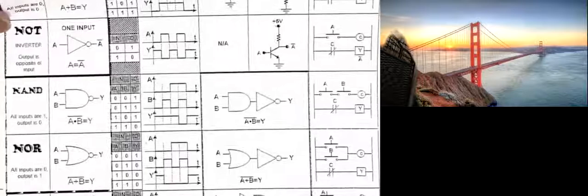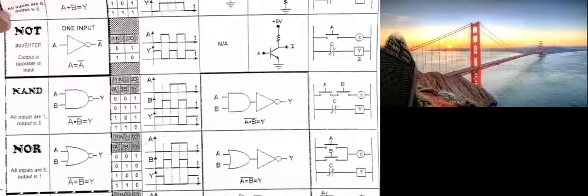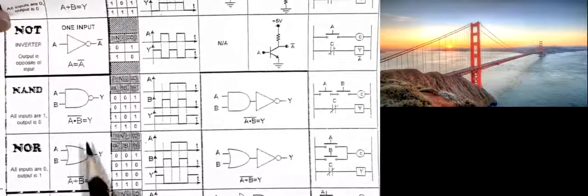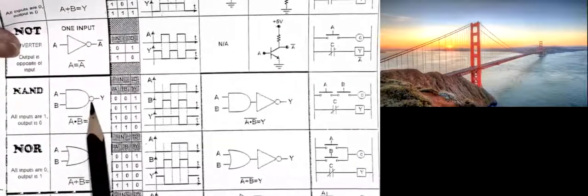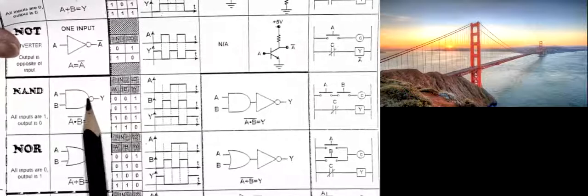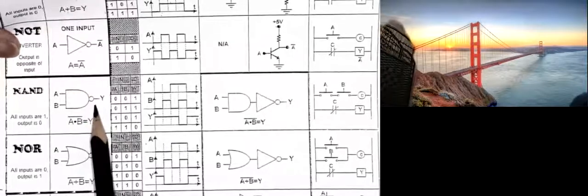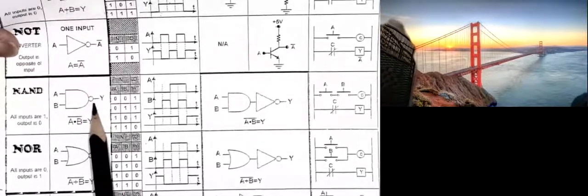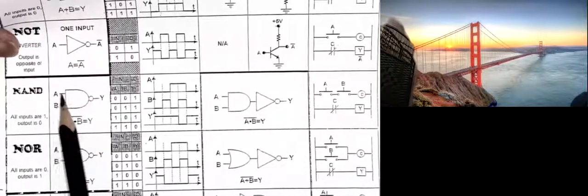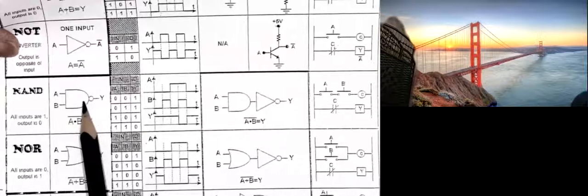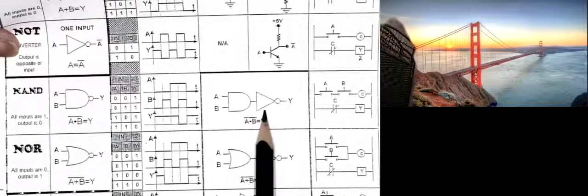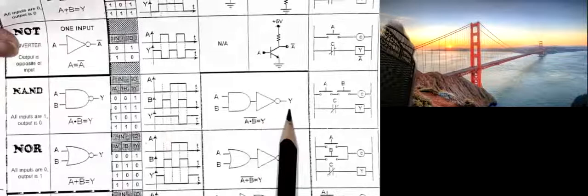And we're going to look at the NAND and the NOR gates last here. So here we have that same dot. It's like having an AND gate with an inverter on the end of it. And what we're going to end up seeing is that whatever goes in, that used to happen at the AND gate, will now flip the result. So it looks like this: an AND gate with a NOT.